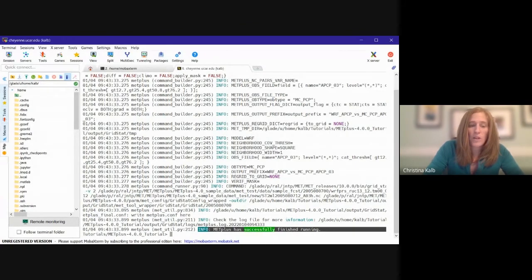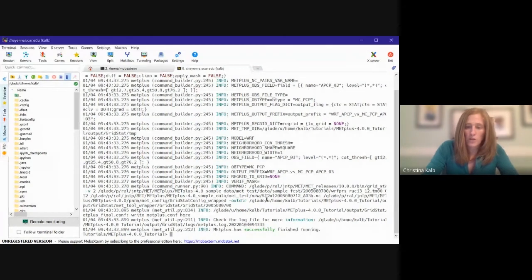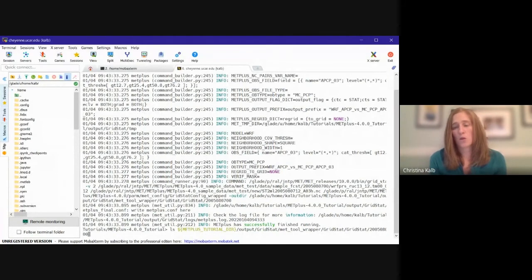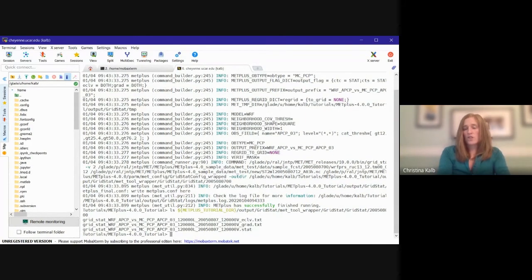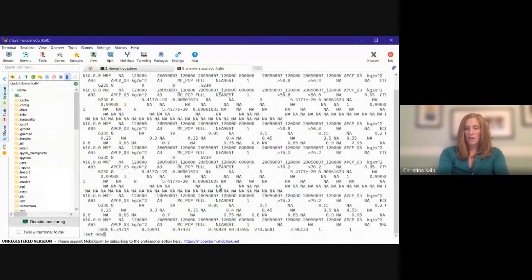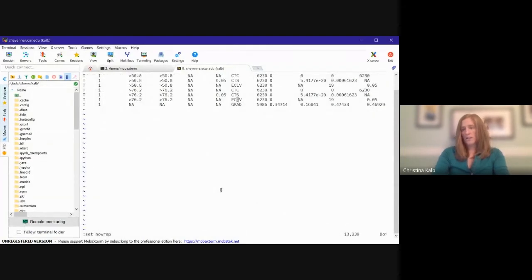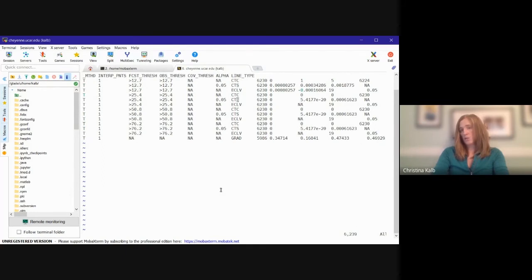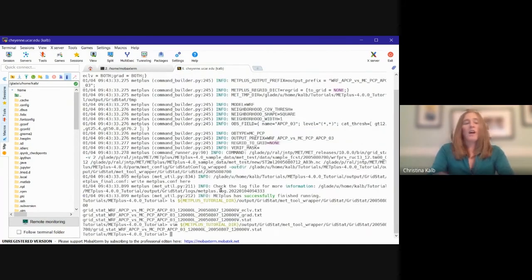So we can review the output files and see what it's produced by going to this output directory that we just took a look at: METplus tutorial dir, output, gridstat, METtool wrapper, gridstat, and then the date directory. So let's see what's in there. In this case, you can see there are two files, the grad and ECLV, and then a stat file, which probably contains all of these. So the economic cost loss value and the gradient lines were written to separate text files, because that's the way we have it set. But if I take a look at this one, it will have both of the data. It should have the economic cost loss and also contingency table counts and statistics, which we wrote out to the stat file, but which we didn't give separate stat lines for.